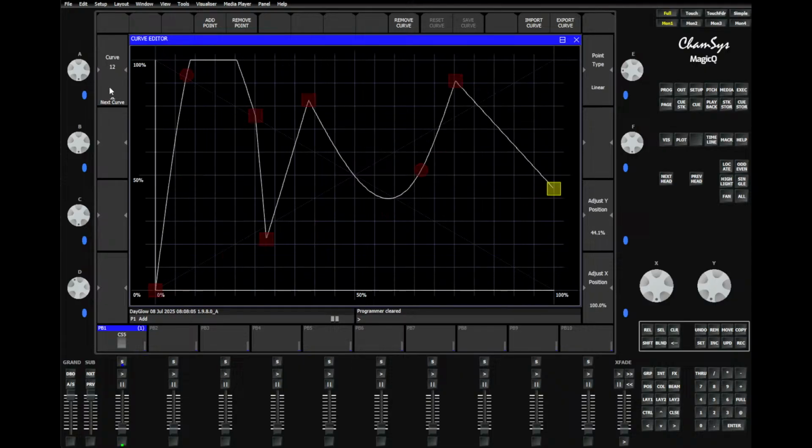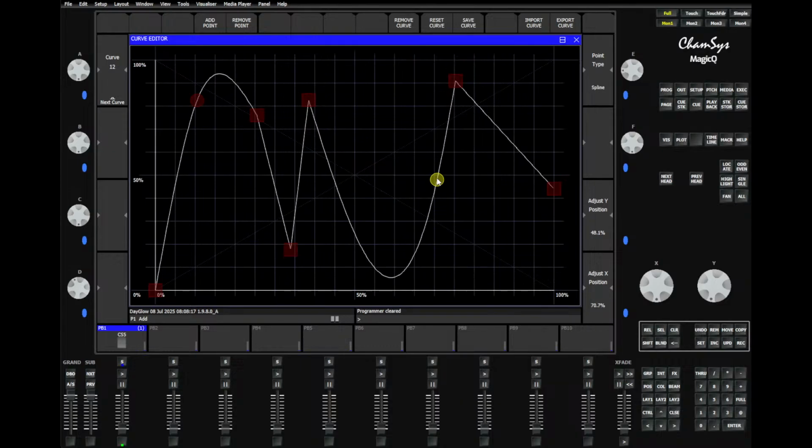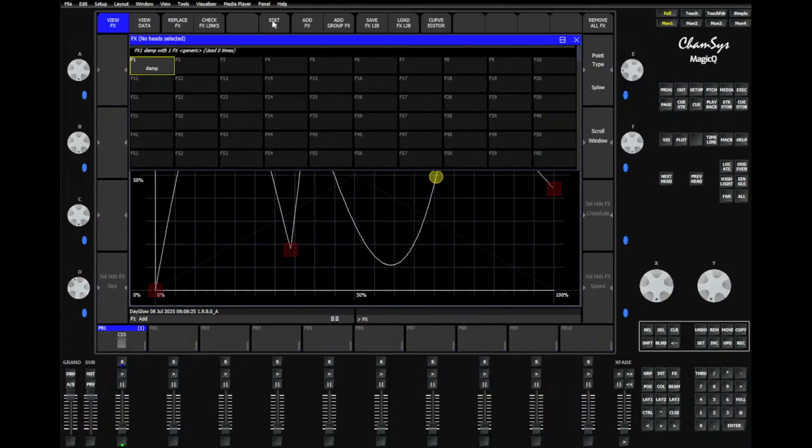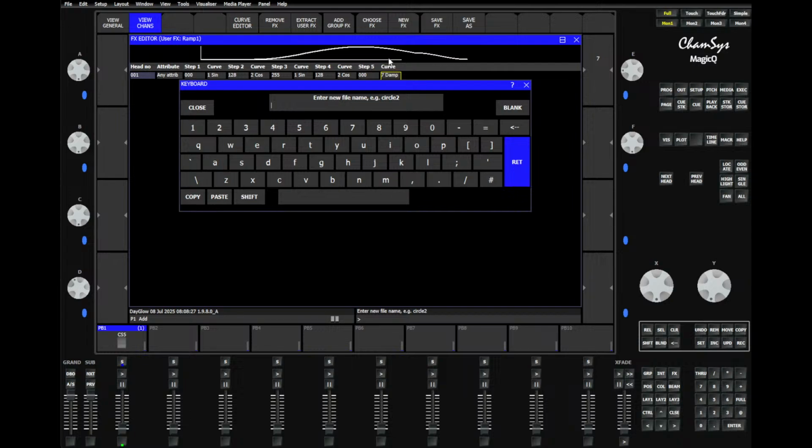But what this allows you to do is, if say you wanted to create a really, really nice fire or water effect, creating curves like this and creating these transitions in these odd ways allows you to come up with some really interesting effects when you start using them. So if we go back to that effects editor, we say edit effects, we're going to type in a new effect. We're going to call this fire.